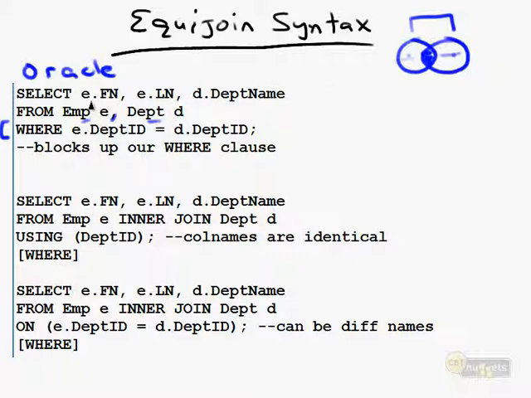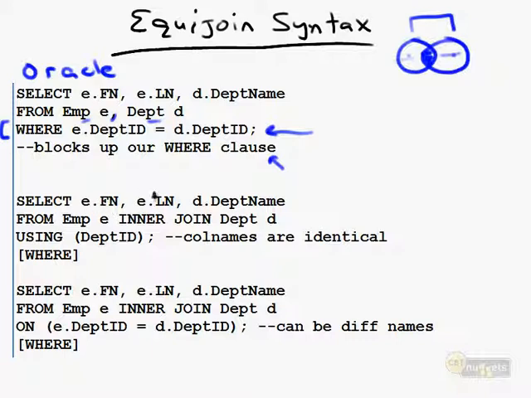So anyway, our select statement grabs transparently the columns from all indicated tables that we need. And then in Oracle equijoin syntax, we just specify in our where clause where employee department ID equals department ID. Simple as that. It's really straightforward and compact syntax. The disadvantage, as you see in my comment, is that it's blocking up your where clause. What if you had where filtering to do on this query? It's not going to work when you use Oracle equijoin syntax here because we've already consumed our where, you see?